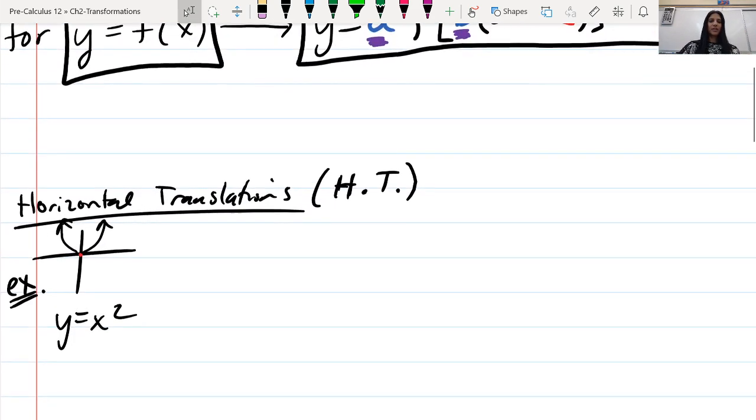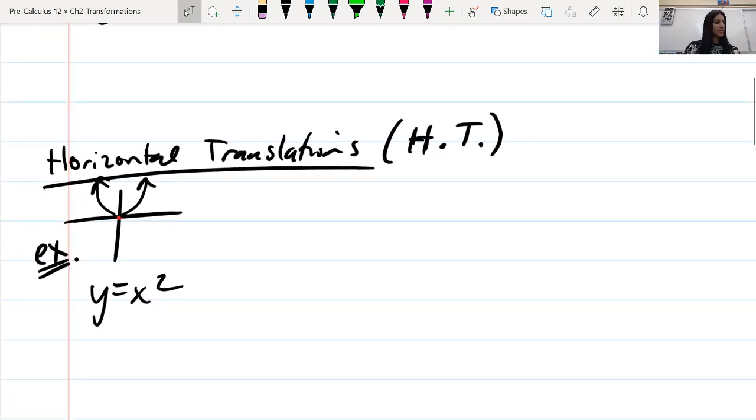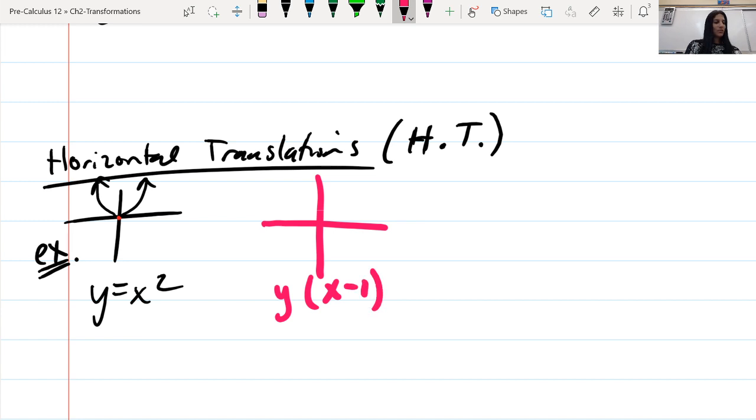And what we'll start with first is horizontal translations. If you have, for example, y equals x squared, I've started with this because it's a parabola, you're familiar with this, and I think it's a nice way to start things off with something you're already familiar with. So if I want to horizontally translate that, here's how it would look in the equation. Instead of y equals x squared, I could write, for example, y equals x minus. Actually, let's make it x plus 1 squared.